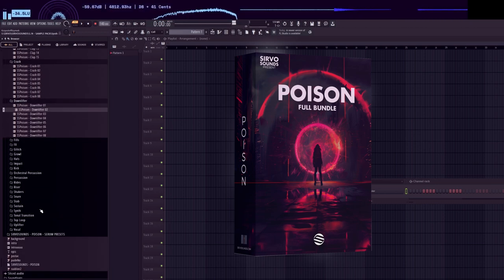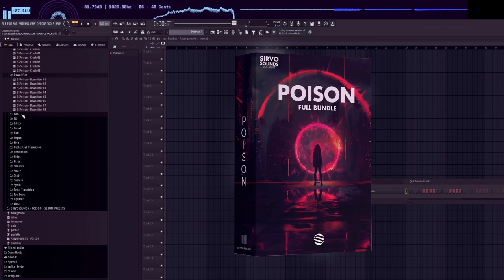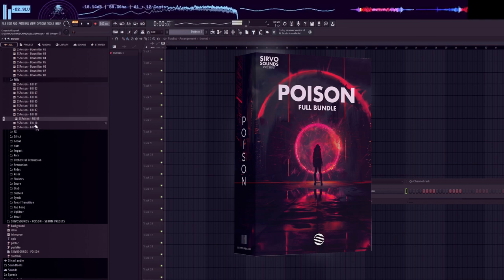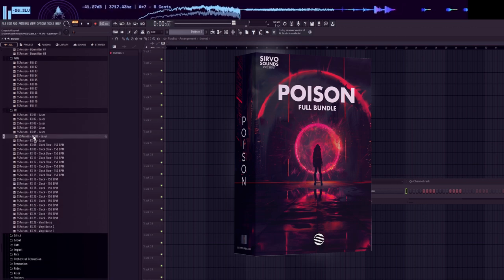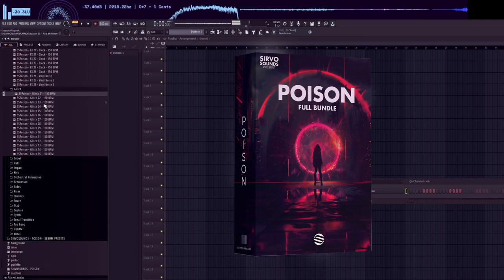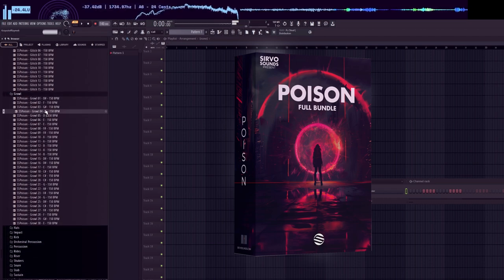8 downlifters. 11 long fills perfect before the drop. 28 FX lasers, various types of clock sounds and vinyl noise. 15 glitches. 30 growls created from presets included in the package.